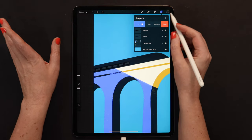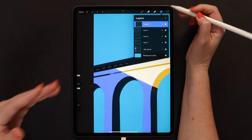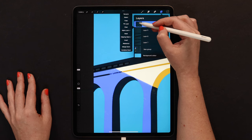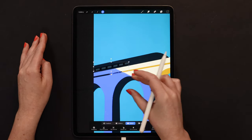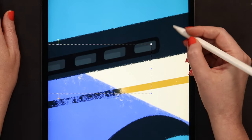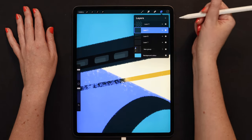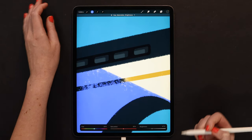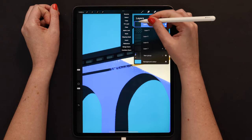I will move this one, then duplicate it one more time and put it here — maybe a couple more times. Let me also duplicate the very first layer with a window and it will go to the left. Now we can merge these layers for the windows — all of them. After that duplicate it and clip. Let's also alpha lock the layer so we can recolor it easily. I will grab the lighter color 24, go back to the layer, tap on it, and select Fill Layer option. Now if we click on the arrow, we can drag it to the side to reveal the shadows. Let me go back to the base layer and make it slightly darker by lowering the brightness. It looks better now.